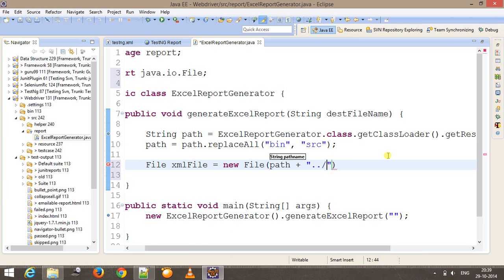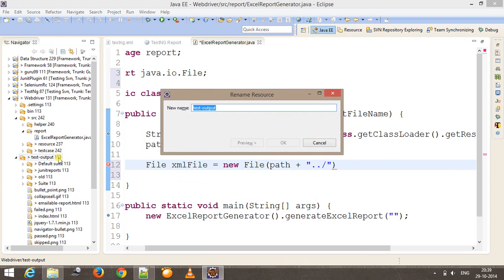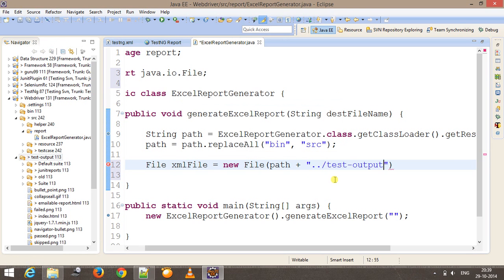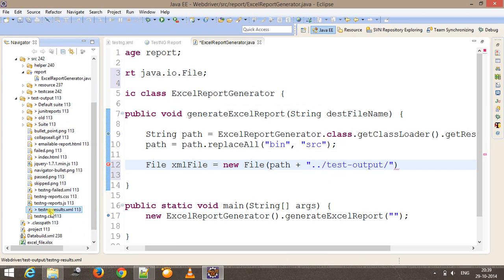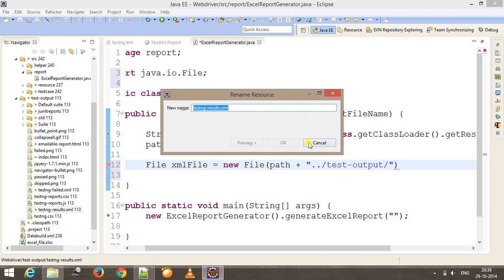So this will represent the parent directory. So this will come to the WebDriver folder, and then we will have test output, and inside that we will have our testng-results.xml.